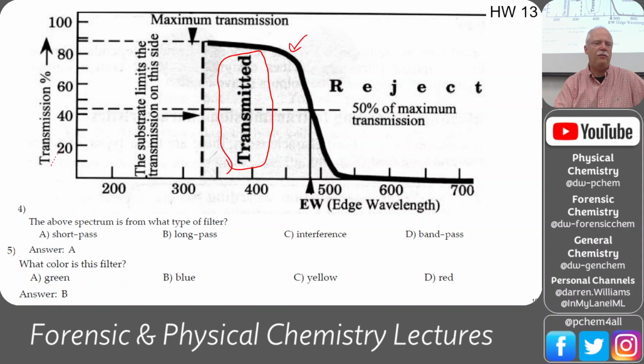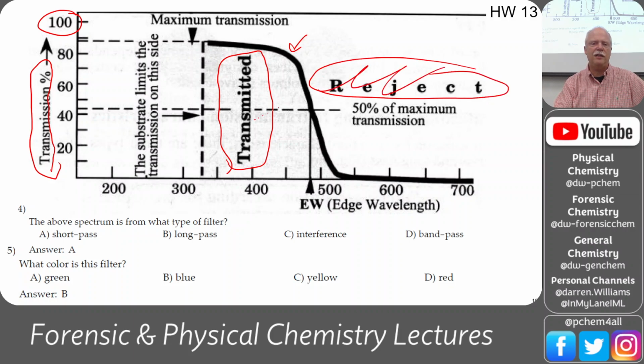We're looking at the y-axis, which is transmission. This is the light that's going through the filter. This is 100% transmission. So if I erased all the words on this thing, you should be able to look at this line and tell what's going on. This is the actual spectral line. Notice it's a high value here, so it's transmitting this light, and it's a low value here, so it's rejecting or absorbing that light. And so we're not getting any of the orange, red, or green, we're only getting the blue. So this would be a blue filter, so that's this answer. And it's the short wavelengths, so it's a short pass filter.